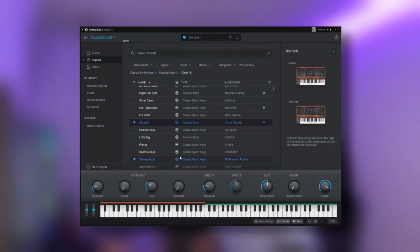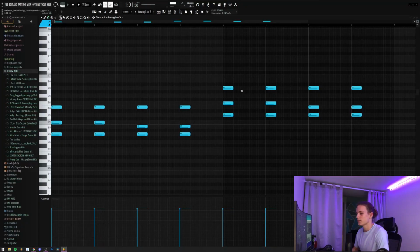The sound I started off with is the Silk Split. It's a plucked keys from Analog Labs. Overall, it sounds pretty cool. And then here's the MIDI for it. It's just a basic progression where you have a normal triad and then you shift the middle note down. As you can see here, it goes from C to B because I wrote this out in A minor.